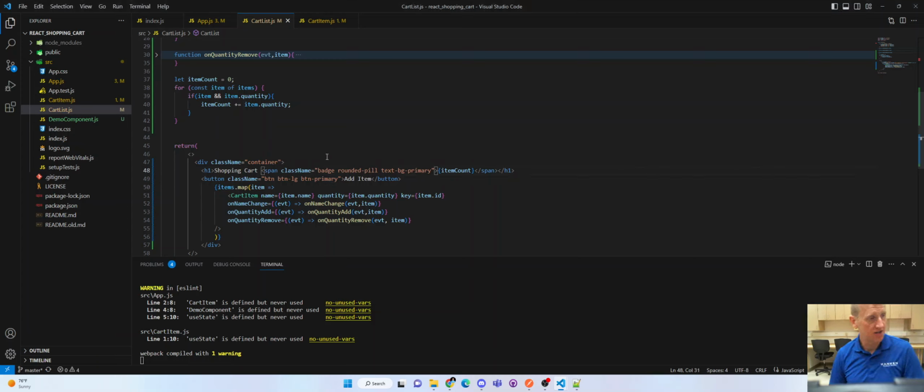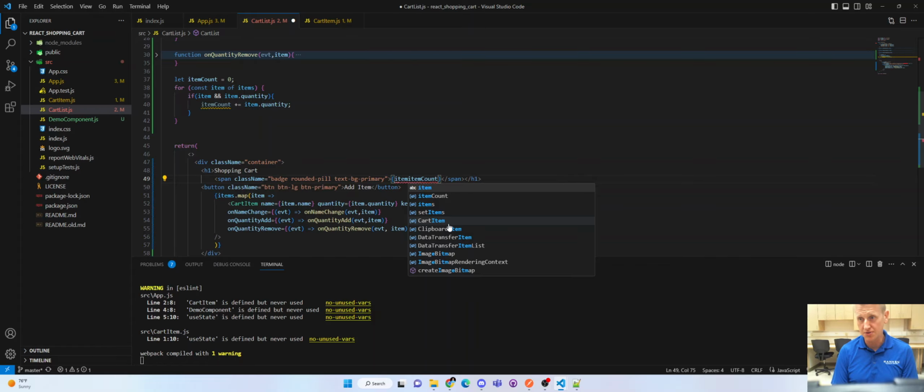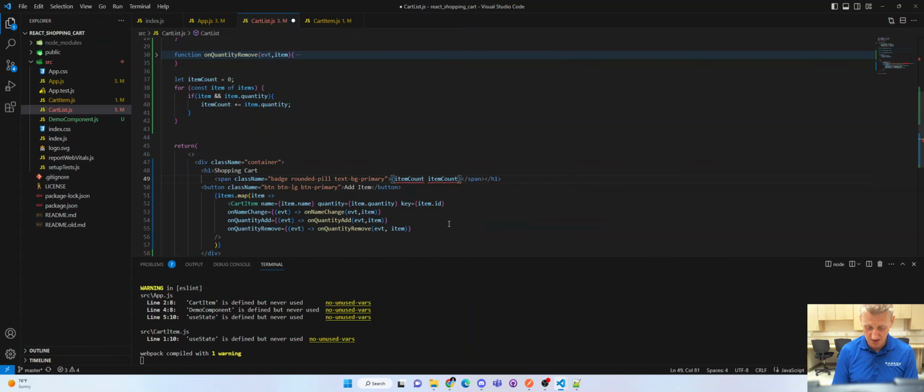Now there's something interesting here. I want to show a very common thing in React that we're going to do. You'll see me doing this quite a bit. Here we're just displaying item count 100% of the time. You can write a little conditional statement, and this is a shorthand syntax. You could say, hey, it's kind of like if item count is greater than 0, you do and that's where we're going to put the span.